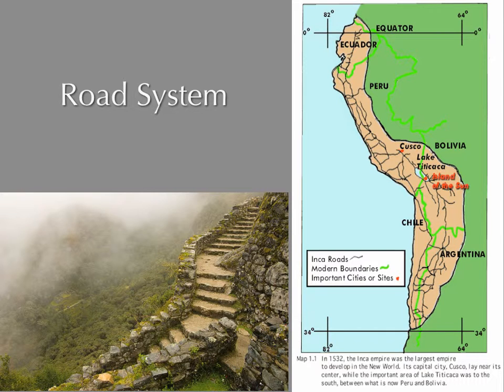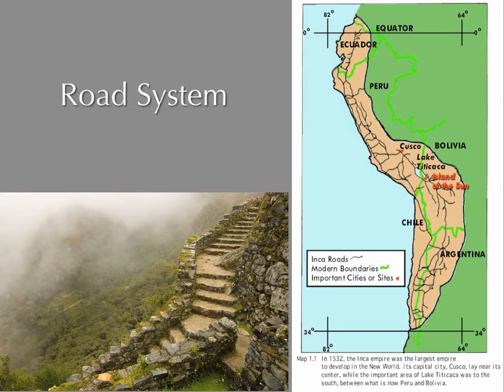The Incas hugely invested in building up and developing their road system. And you can see that by just looking at that map. All those little black lines on there are the road systems built by the Inca. And some of it still remains today, which you can see in the picture on the left, an Incan road. That allowed them to connect people. It made it easier to send trade goods, food, but also to send military troops and make combat easier as well, in terms of getting soldiers from one place to another.